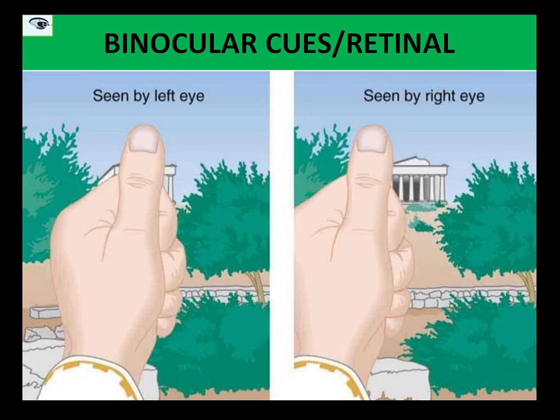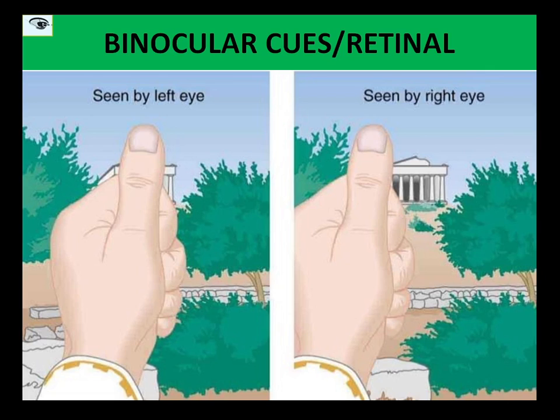Now coming to the first one, which is the retinal or binocular disparity, which essentially is the difference between the two images. The difference between the two images occurs because the two eyes, left and right, have different locations in our head. Both eyes are separated from each other horizontally by a distance of about 6.5 centimeters, and it is because of this distance that the image formed on the retina of each eye of the same object is slightly different.